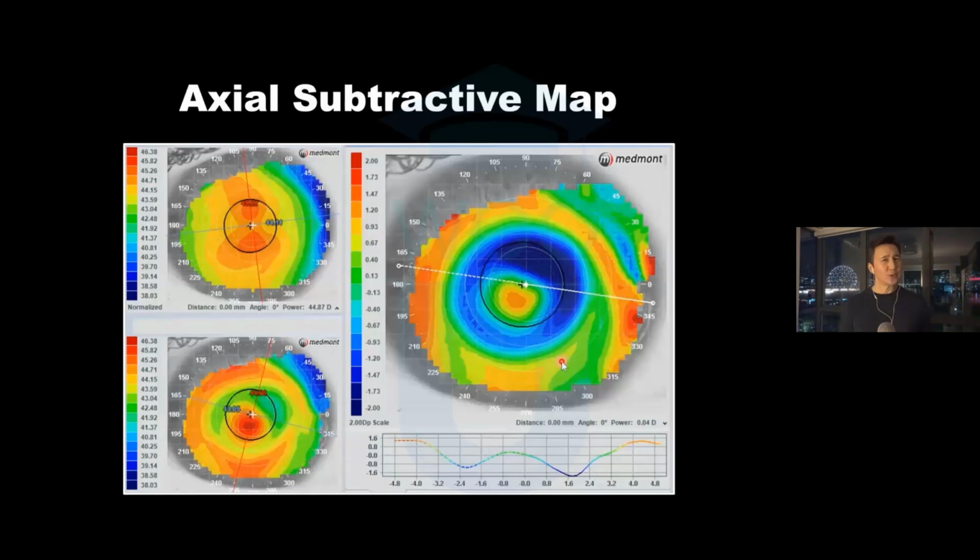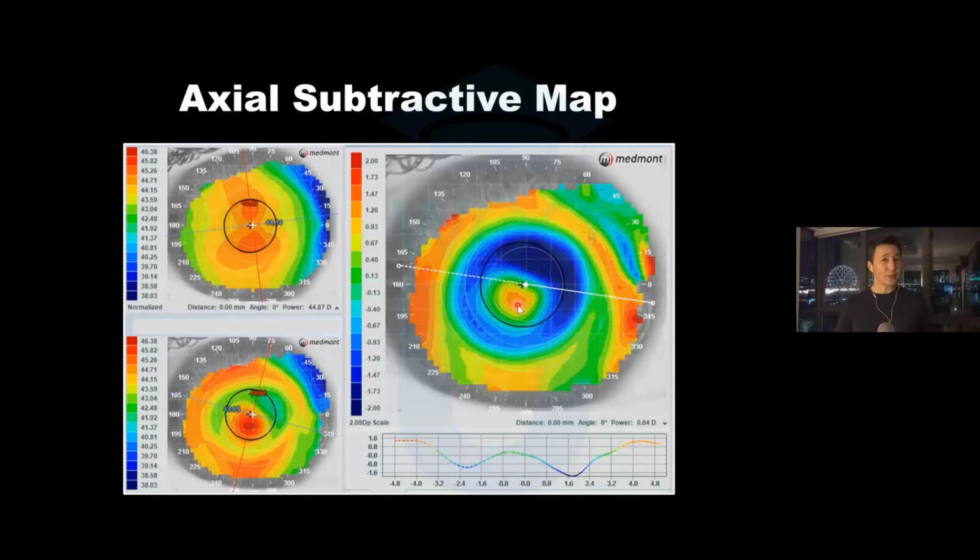Now, one that we don't see with great frequency is this one, and this is where you see some apical steepening on the map. So instead of the blue flattening, you've got this increasing curvature. We have actually made the myopia worse. Generally, the patient doesn't manifest a lot of myopia from this one. Usually it's induced astigmatism that you find.